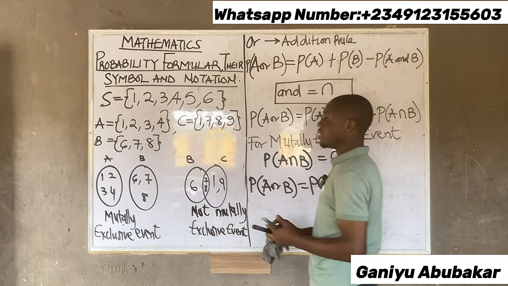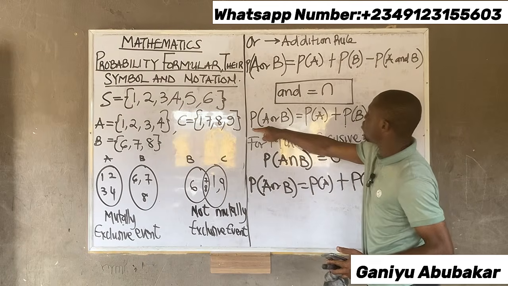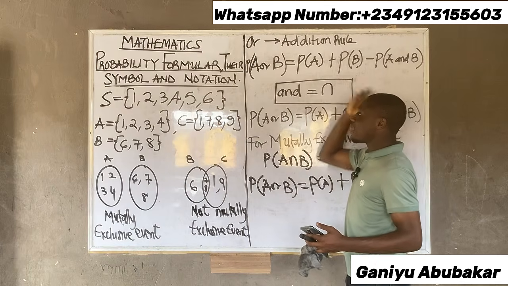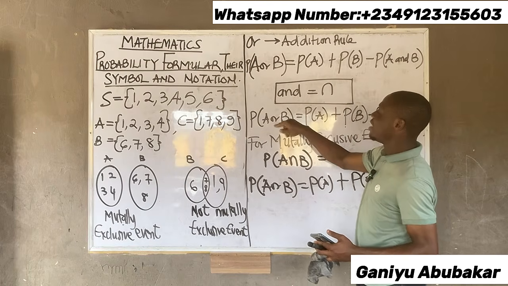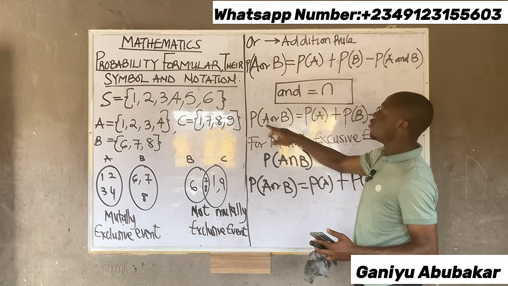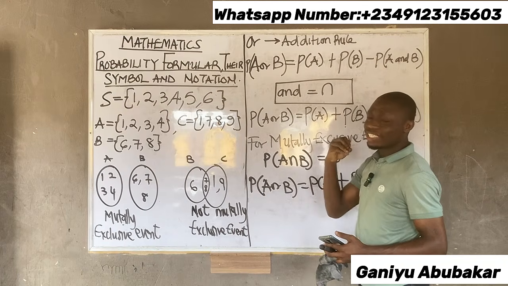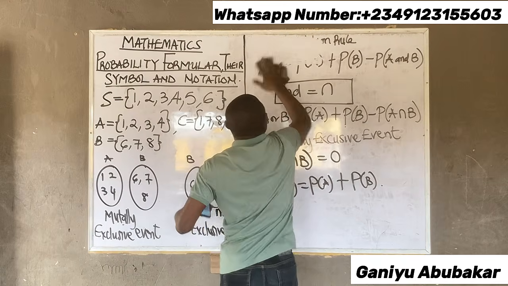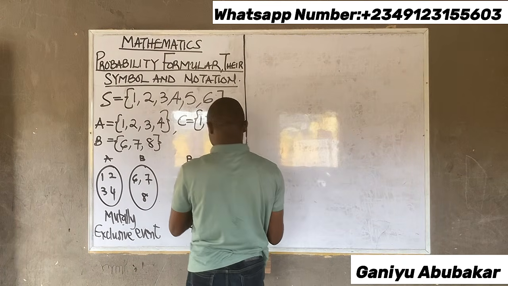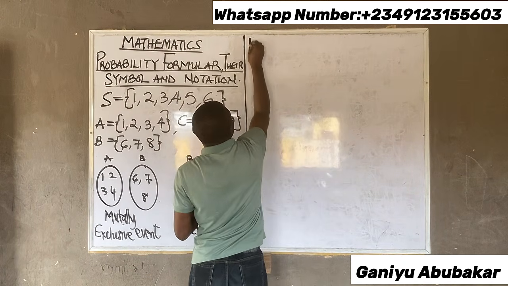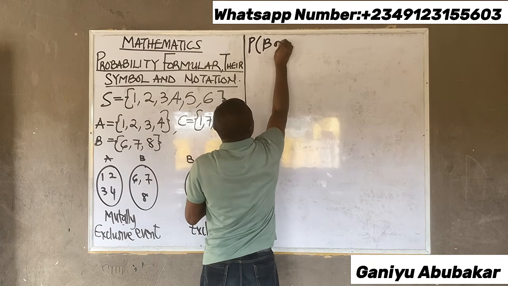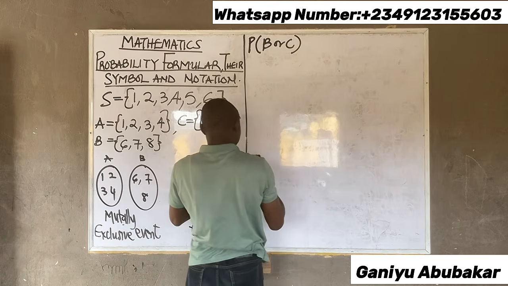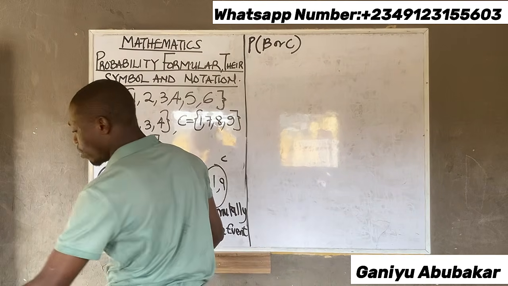So now what I want to explain is this. I want to prove to you, if I use this formula to solve probability of A or B, or I just apply my basic knowledge of or, we said or is what? Union. If I do A union B alone, would the answer be the same thing? Let's see how it works. So let's say I'm asked to find probability of B or C, for instance. Now, I can do this in two ways and be correct.